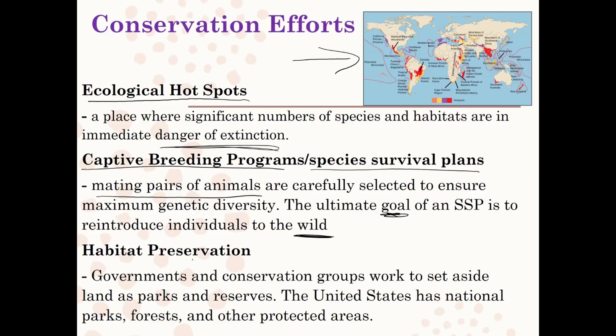The last thing that we're doing to help conserve some of the damage is habitat preservation. So we have governments and conservation groups that have set aside areas as national parks and reserves that people cannot start cutting down. They can't change anything about the habitat, and it helps preserve a lot of that biodiversity. So we're not pushing organisms out of their habitats anymore. More protected national parks and forests that nobody can really touch, so that hopefully that keeps some of those species from going on to the endangered list and ultimately going extinct.